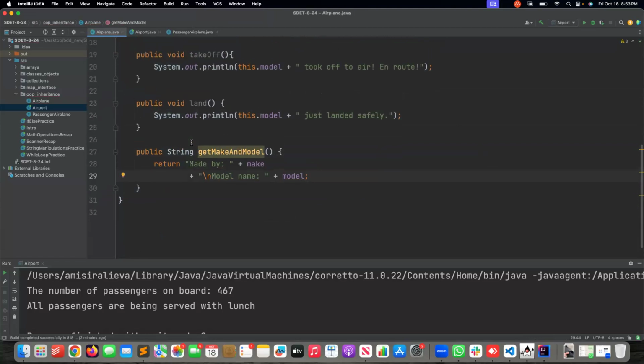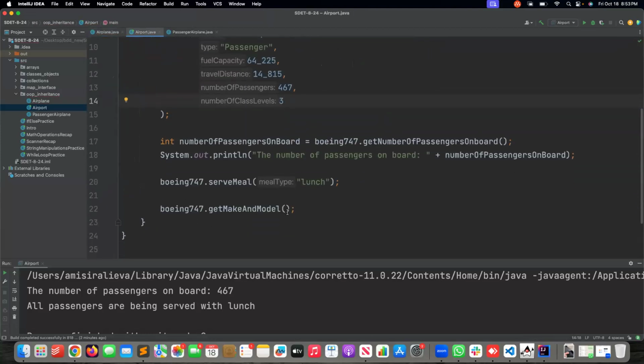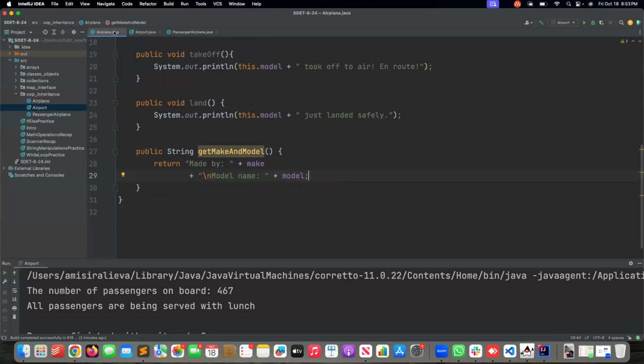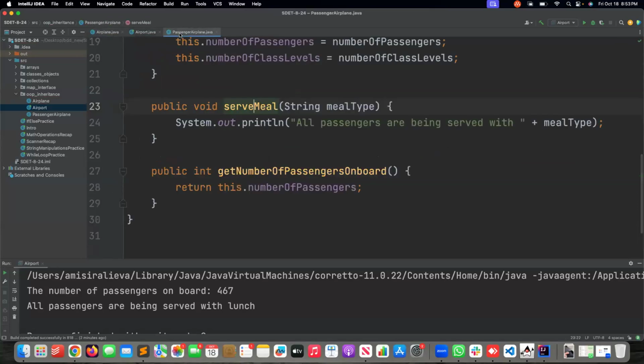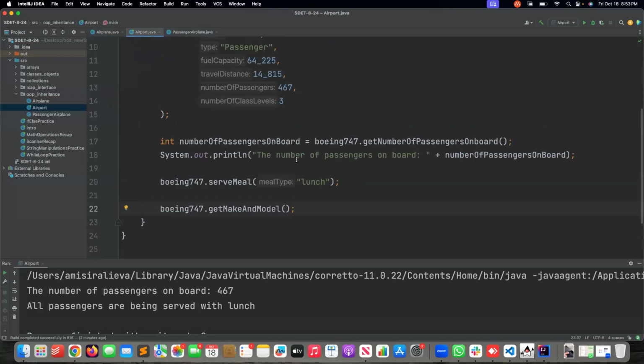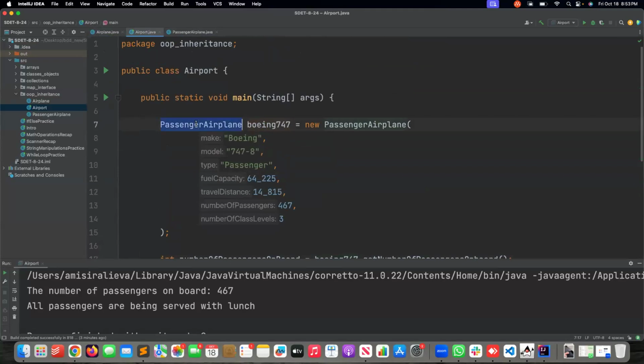So what's the problem, Tim? This make and model is located where? In the airplane. But the Boeing 747 is an instance of passenger airplane.